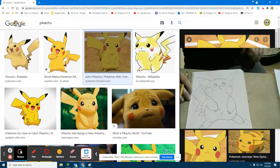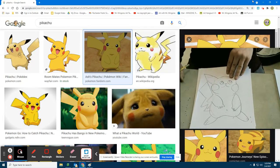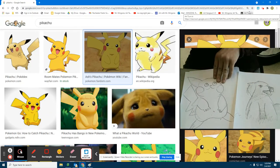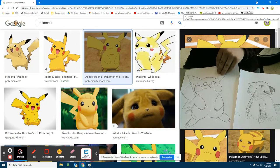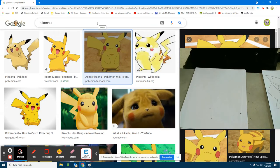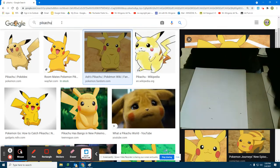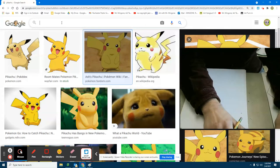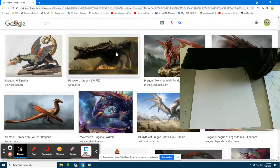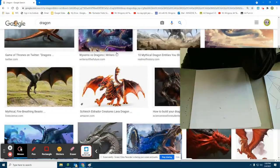Okay. Let's check in our time. All right, so we've made a puppy and a Pika. Let's just try something else. Let's see. Let's try a dragon. What a cool dragon.